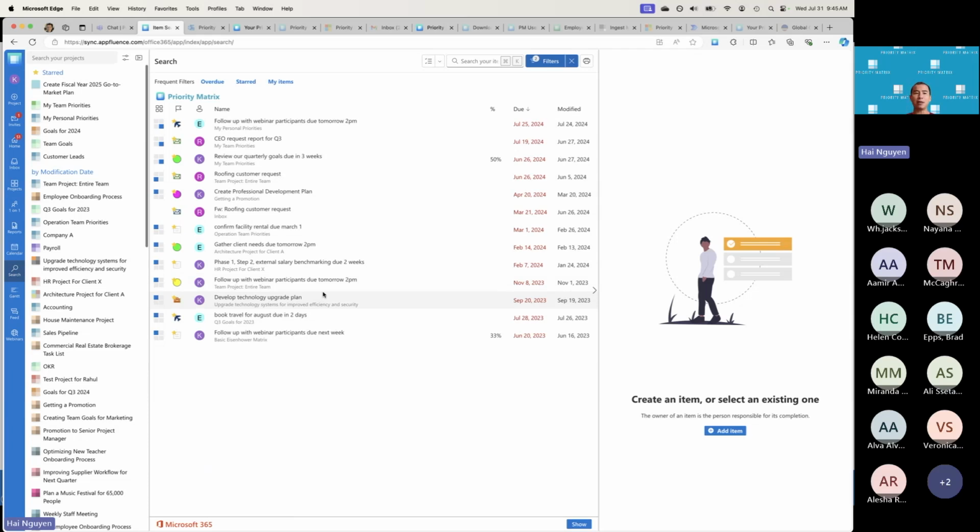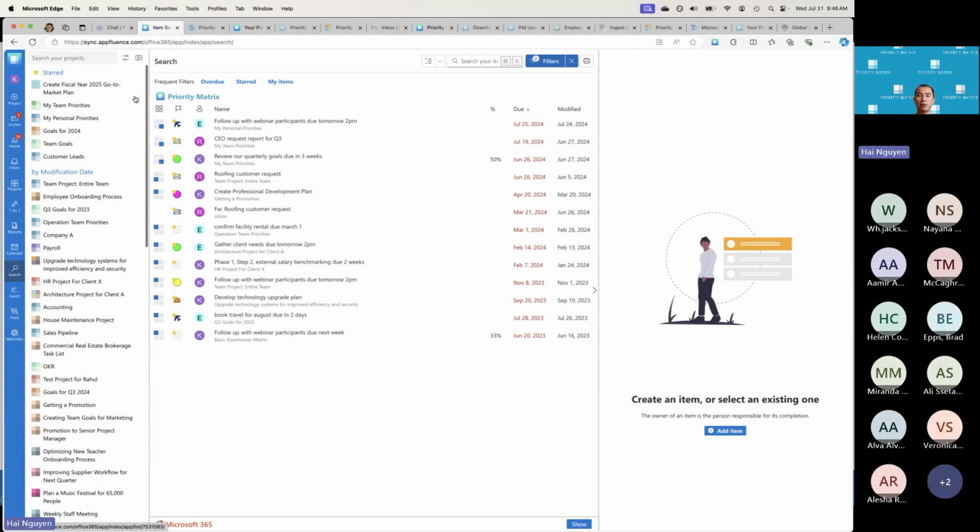So my recommendation is you should star at most 5 to 10 projects, and you should star at most 5 to 10 tasks on a per project basis, probably a little bit less on a per project basis. But what I like to do is star the projects that I work on actively, as in what I care about right now, and I star the tasks that I work on actively. So for example, if you're in sales, you might have a couple of customers who you're actively trying to close, right? Those are the tasks that you need to star. Or if you're in product engineering, you want to star the features that you're working on right now. So that's where you use the star.